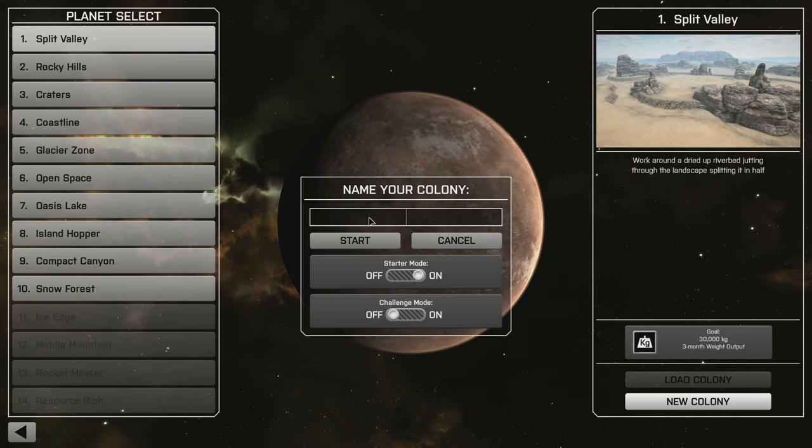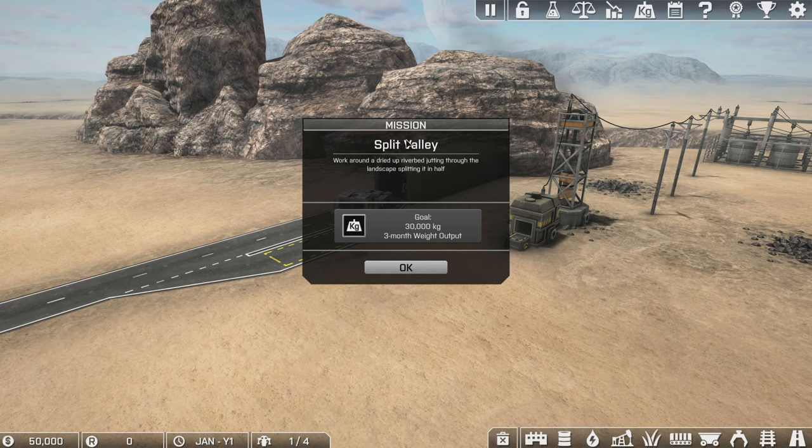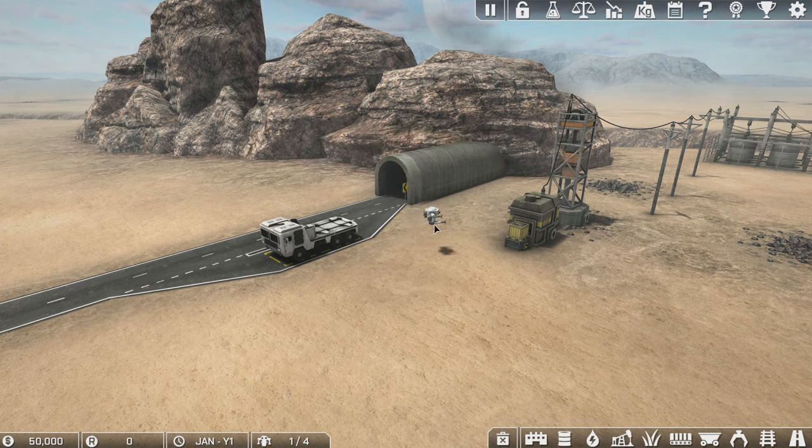Split Valley. What should we call this? How about efficiency? Whoopsie. Valley. Sure, I highly doubt it's gonna be efficient, but let's check it out. All right, Split Valley: work around a dried up riverbed jutting through the landscape, splitting it in half. Goal, 30,000 kilograms, 3 month weight output. I don't know what that means.